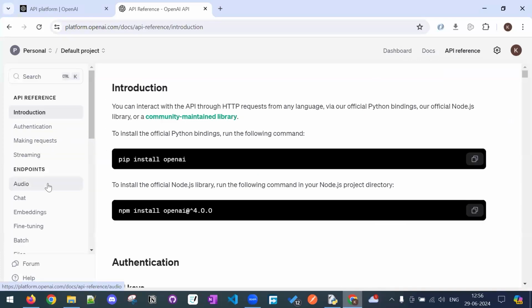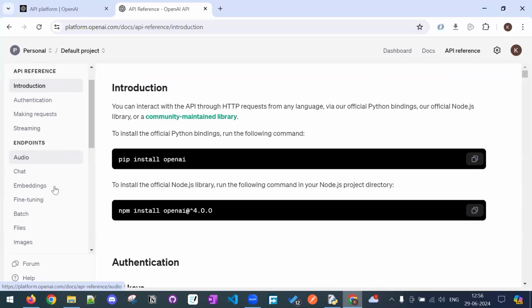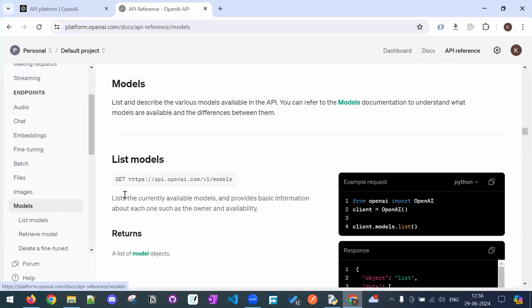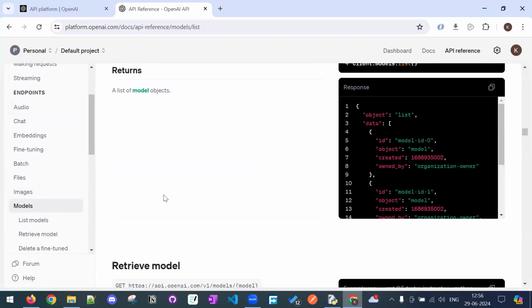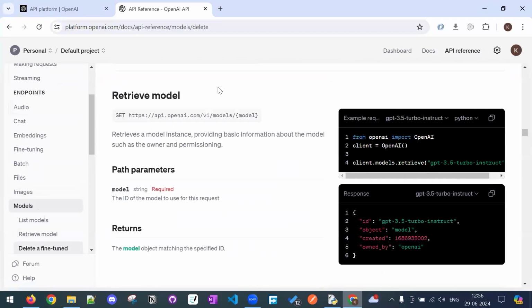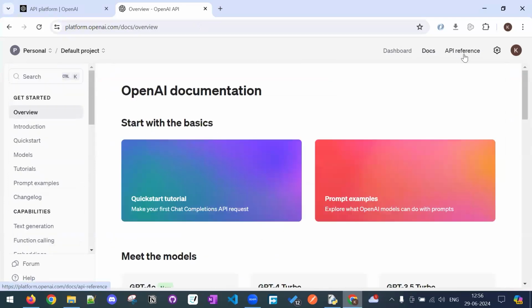And over this page, what I want to learn, can you please remind me about that? Do you agree I want to learn about something called models? Can we click on this? If I click on this, I'll be able to see all these things. Let me, instead of that, go to the documentation instead of API. There is a reason for that. I'll tell you that reason in a minute. But let's go to the documentation.